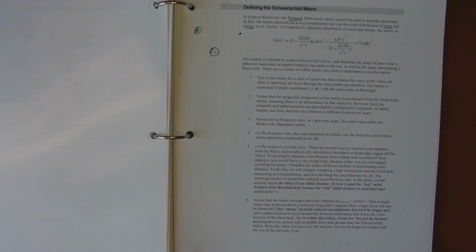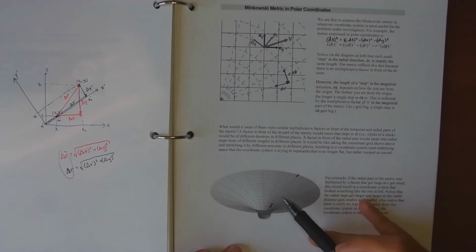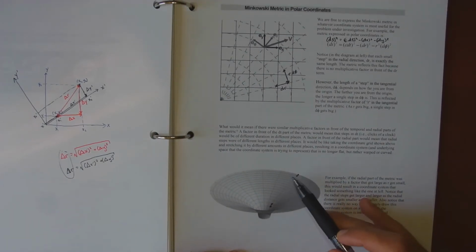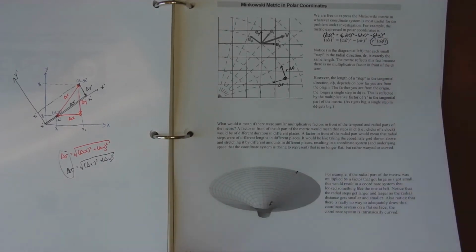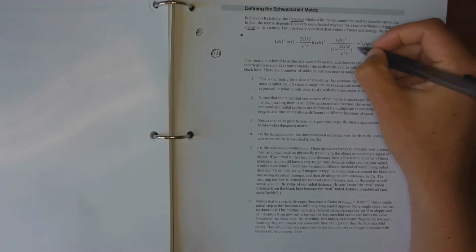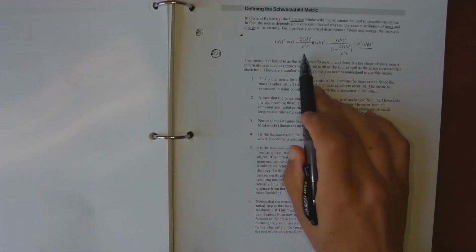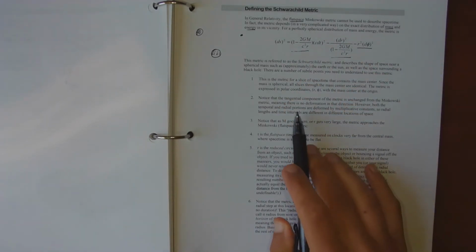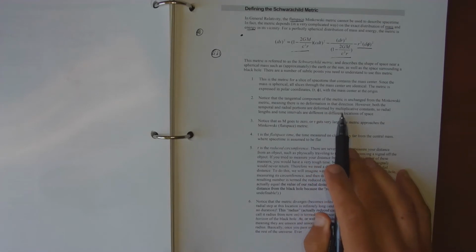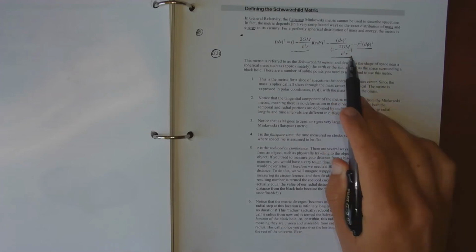The tangential component of the metric is the same as what we had for the Minkowski metric. So back here, we looked at how if you go in the radial direction, the steps are becoming larger, but nothing's changing in the tangential direction. So this is what we would have had for the Minkowski metric, and that's the same as what we have here. Both the temporal component and the radial component are deformed by multiplicative constants, which is what we have in parentheses here and in the denominator here.